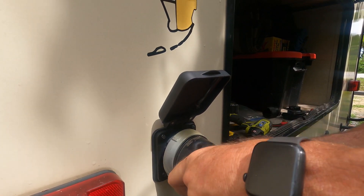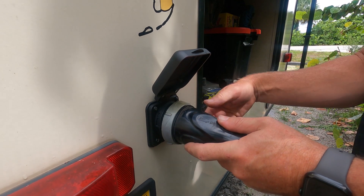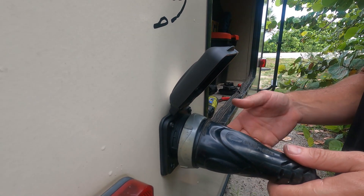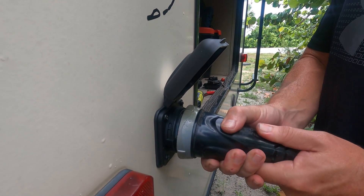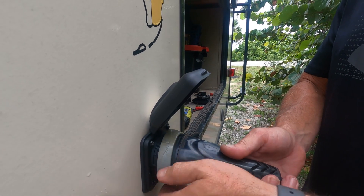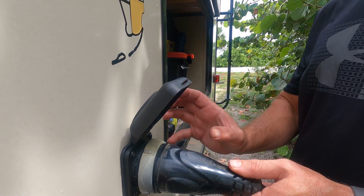So now this should plug in nice and smooth. Oh yeah — see, before when I was trying to do this I would get to this point and really have to work it around to get the prong to line up with the slot on the back side of the cord. But now it goes right in. How I thought it happened originally was during that rainstorm I was in a rush and maybe just gave it a little turn so those prongs were not engaged all the way. But after seeing how loose everything was on the back, I think the real culprit is those loose wires to begin with.